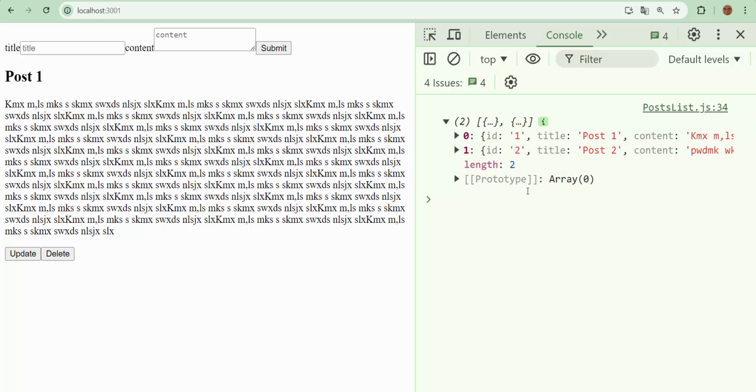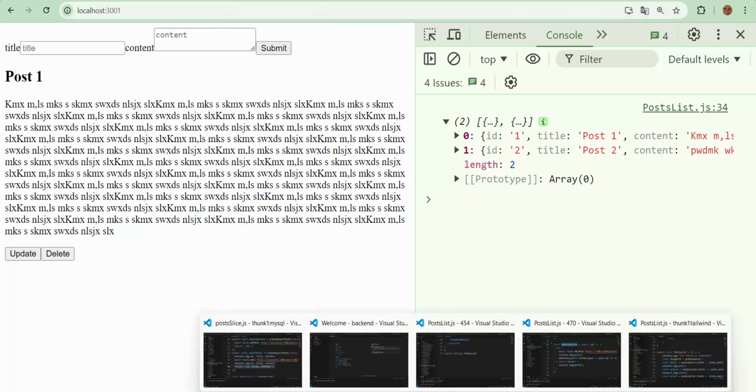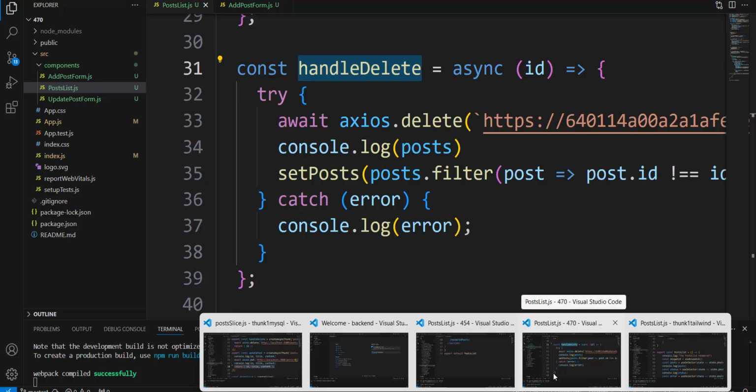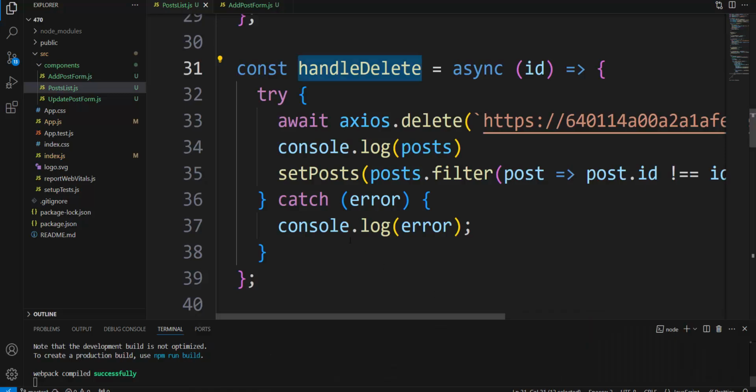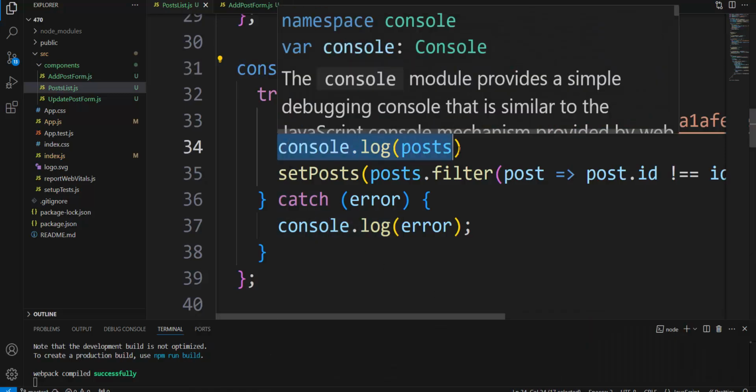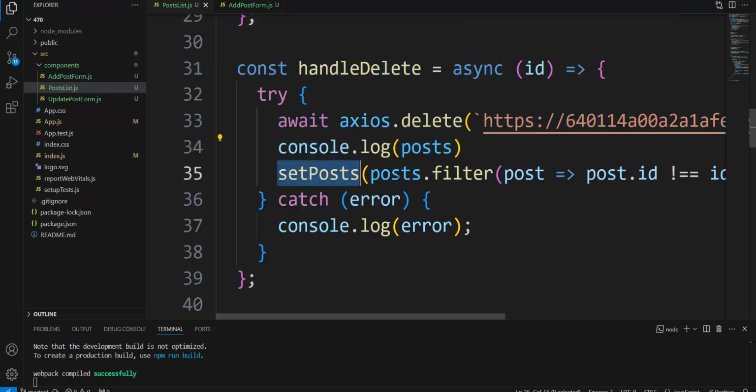Yeah, the ID, title, post 1. Pardon. It is before deleted. Yeah. Here it is. It is post. Post below handle delete. Here it is 30. It is before.